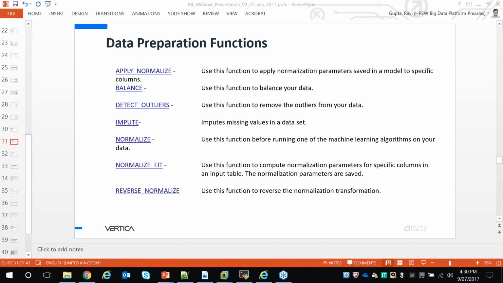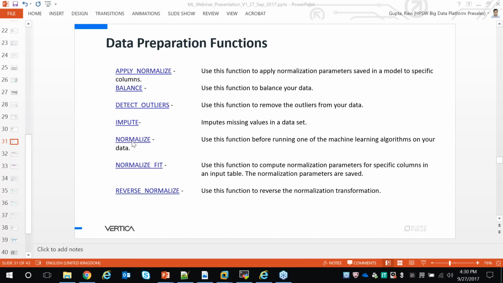Can we migrate existing models in Spark directly to Vertica? Is this supported? Okay, so you cannot directly migrate that model into Vertica, because in Vertica everything is SQL. However, we have a Spark connector. If you are running something within Spark but you want quick crunching of data or aggregation and finding different patterns out of the data, Spark can read from Vertica. So Spark can still have its own algorithm, but it can read data, do different group bys or data preparation within Vertica, and then read it within Spark.